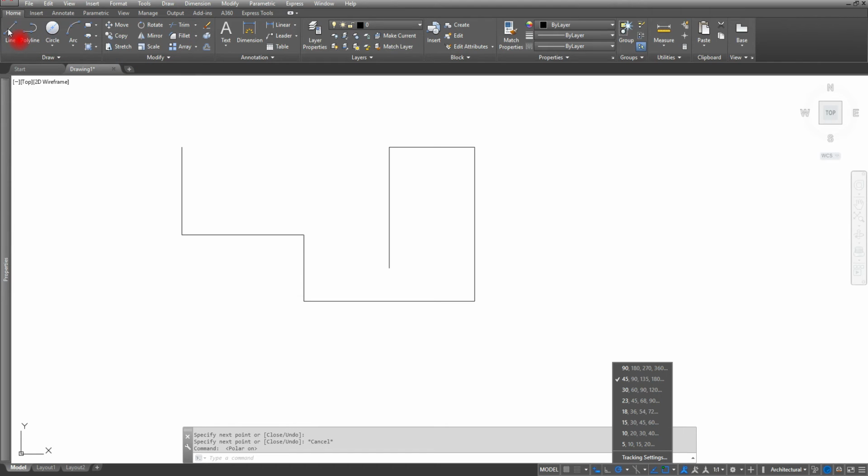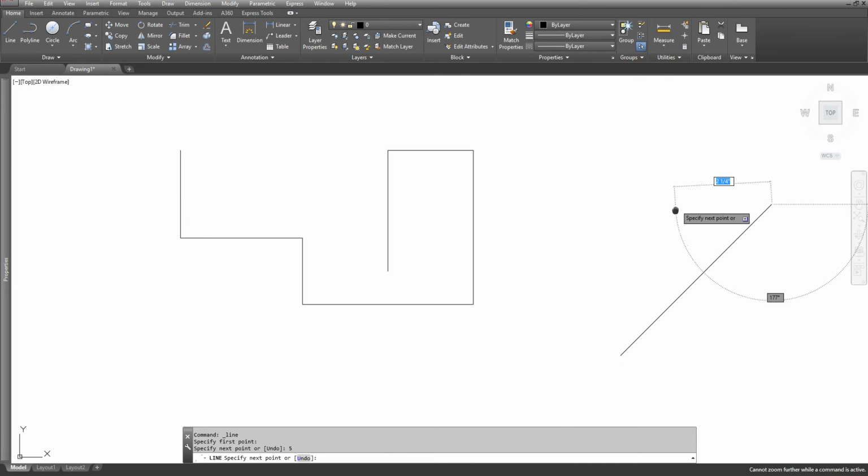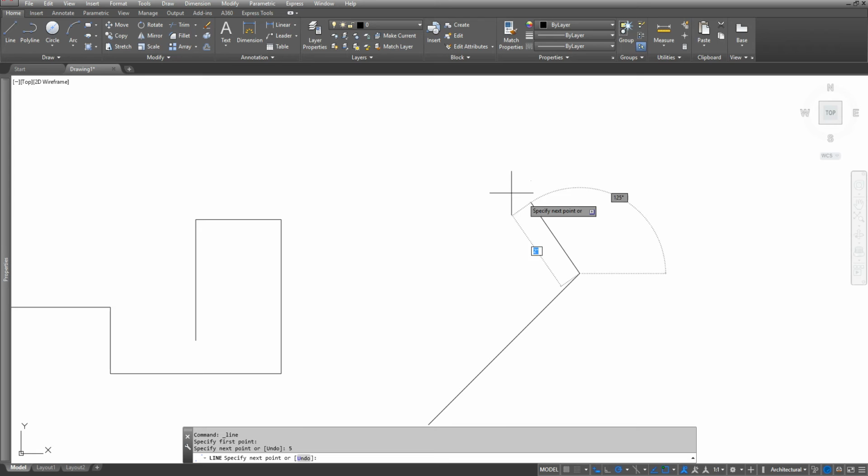I'm just going to draw a diamond real quick. So I'm going to start with the line. I'll click here. And once again, as long as that green line is tracking and that angle is showing up, I'll leave my cursor on that, point it that direction, 5, enter. Let me zoom out a little bit. My diamond will be a little bit bigger. So if I point this direction, 5, enter.